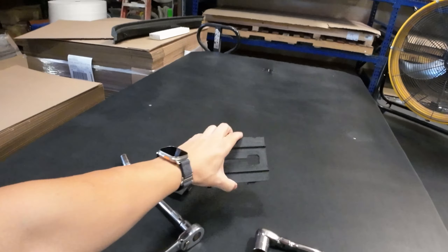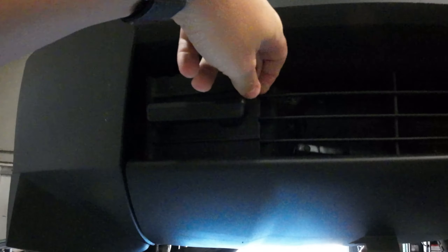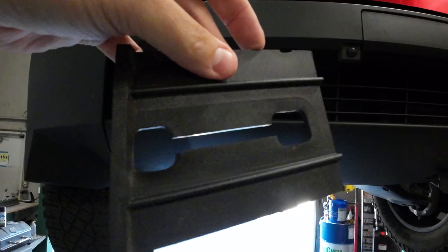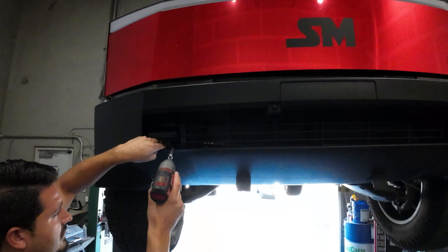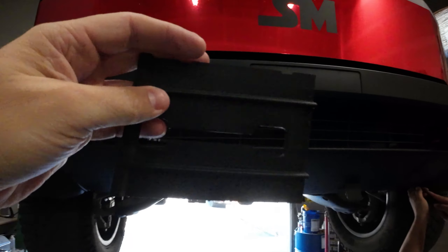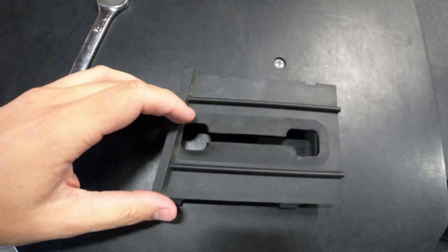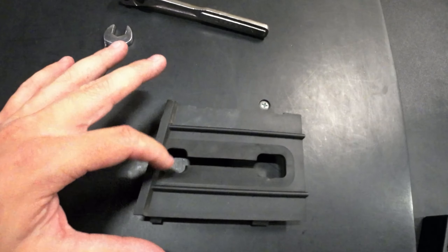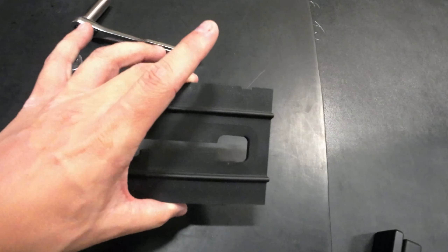So you'll pop these covers out — they just snap into place and slide over the factory hook. You'll pull these out; they're rubberized toward the center so they kind of grip around the tow hook. Now, if you want to continue running these covers with our setup, you will have to trim the outside edge opening so our D-ring will slide through. Get pretty close to the edge on each side. You can leave the center piece exactly how it is — it's a flexible rubber material — but you will have to trim these if you want to keep them in place.